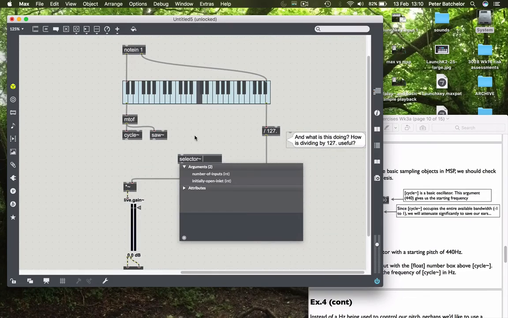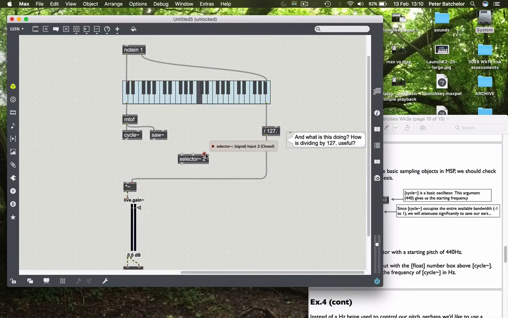So what I need to do with the selector object is very much like a gate object. You have a series of gates that you can either open or close to allow signal through. So if I say I want 2 gates, or 2 means of selection between cycle and sawtooth, I put in an argument of 2, and it gives me 2 inputs. And you'll see that if I hover over here, we get a hint that says input 1, which is currently closed, or input 2, which is currently closed. And so I will connect these two to there. And then our output to the multiplication object.